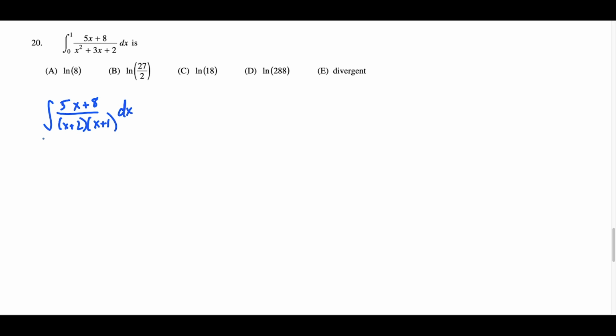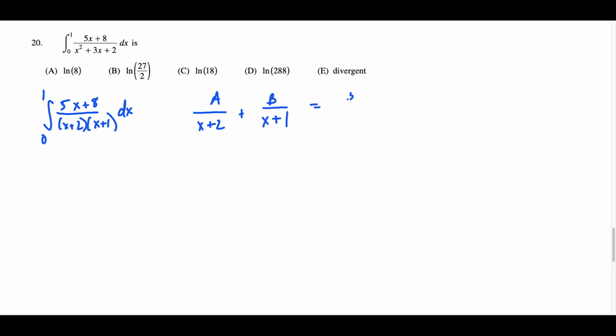So this is ultimately what we want to find, but once again, I'm going to do all the algebra on the side. I'm not going to keep writing this integral notation. So what I would have is a over x plus 2 plus b over x plus 1. I want to break this up into two separate fractions because these are much easier to do the antiderivative of. They're just going to be basic natural log antiderivatives.